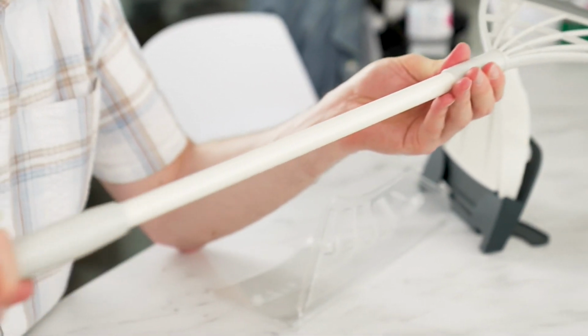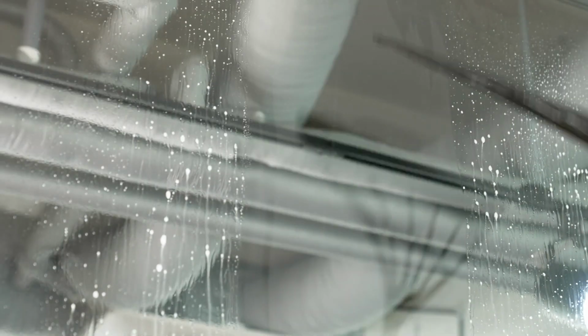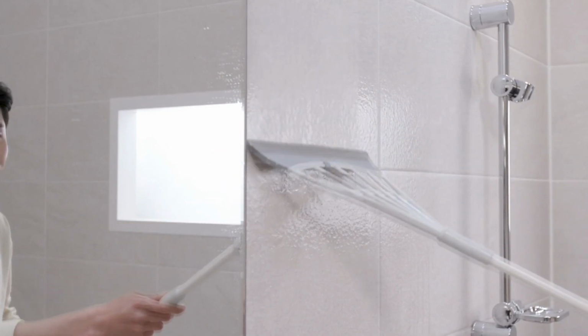All right, so here's where we're going. It's telescoping. You can use it wet or dry. It's not dirty, grimy, gross. And it's on a featured price today at $34.98. All right, V45958 is your item number. We're going to show you all the ways that you're going to clean up with your Broombi.